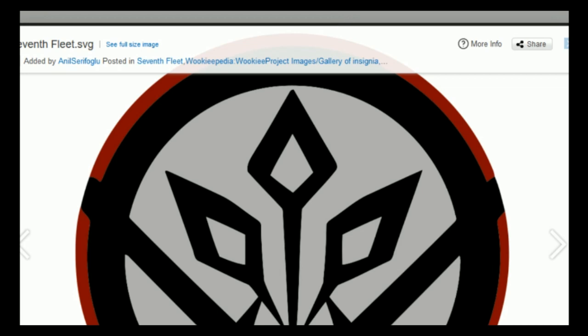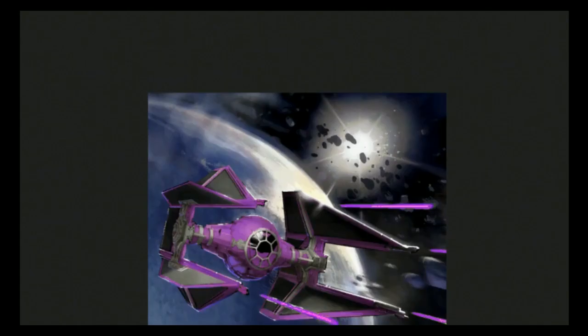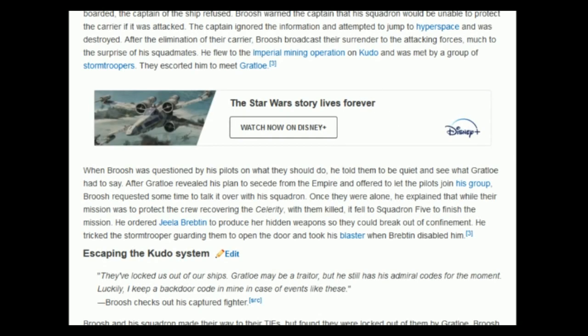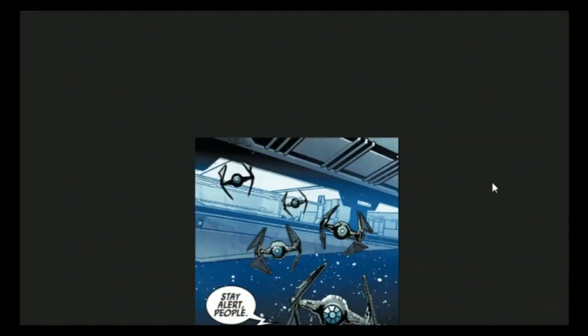Okay, and there's an emblem from the 7th Fleet. Where is that thing? It's like it's disappeared, which is not a good thing. That was not supposed to happen. Everything is kind of going downhill. Okay. I don't know why it's freezing up like this. Okay. Take a look at this. This is what I was saying before.